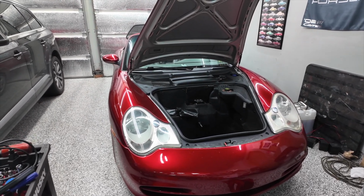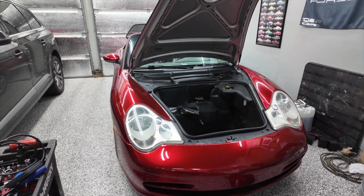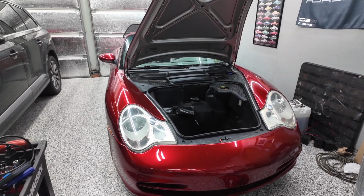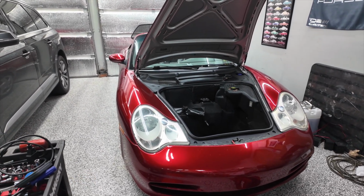Like I said in the previous videos, the Shop Club Houston offers their customers access to their toolboxes, which is great, right? But there are certain tools that I like, and I'll go over those in a minute, that aren't included in that package that I want to bring.